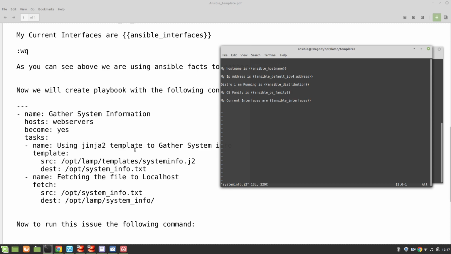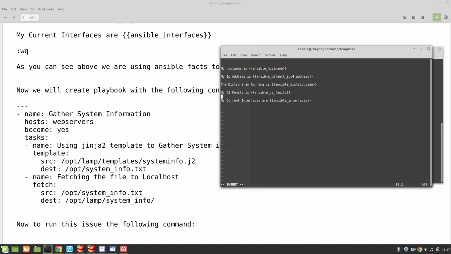You can see that I'm using the same content as in the example shown in this PDF. My host name is, you can write it here, anything. For example, the distro I'm running is this. My IP address is this.